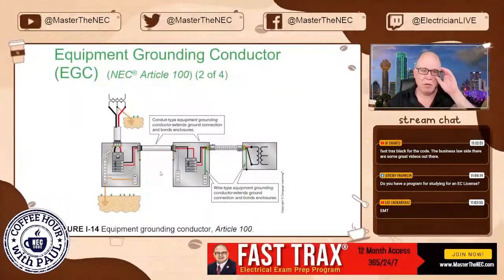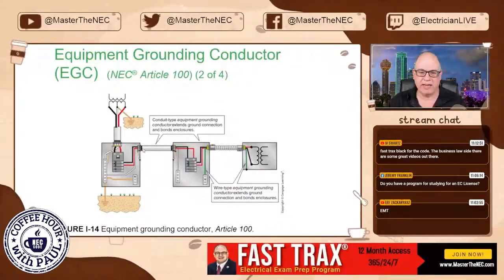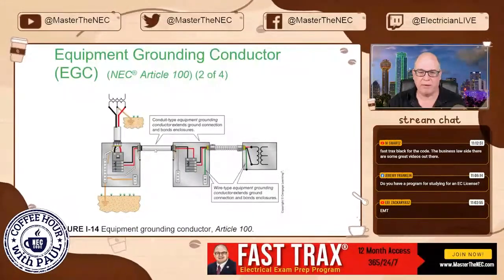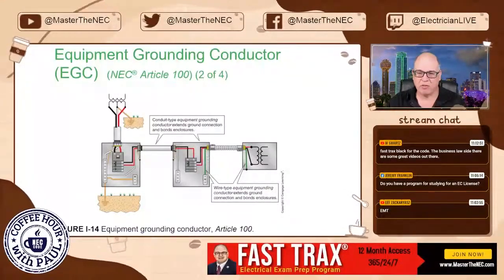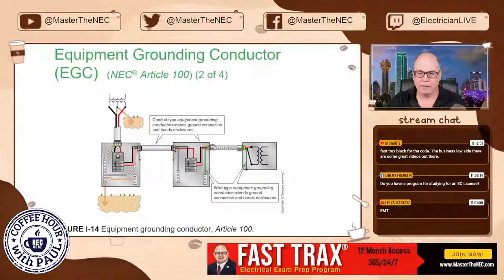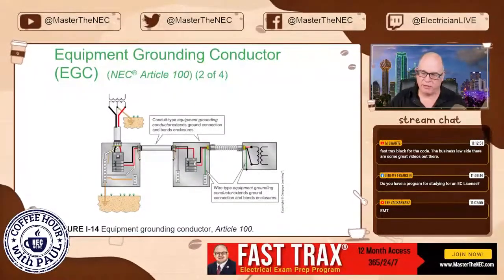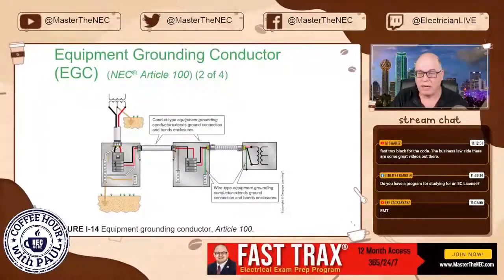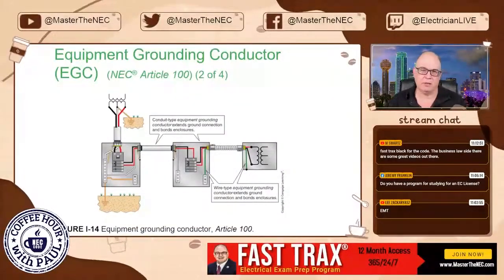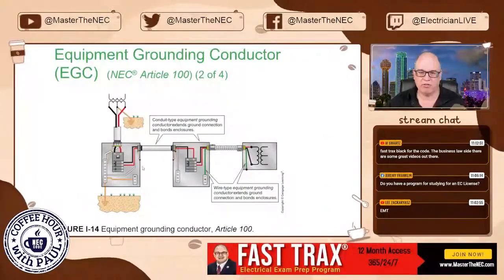So here we go. Let's look at equipment grounding conductor. In this case, it's using the wiring method, let's say a raceway, okay? And in this case, it's using the wire. Both of which, depending on how they're listed in 250.118, qualify as an equipment grounding conductor, okay? So make sure you check that out.